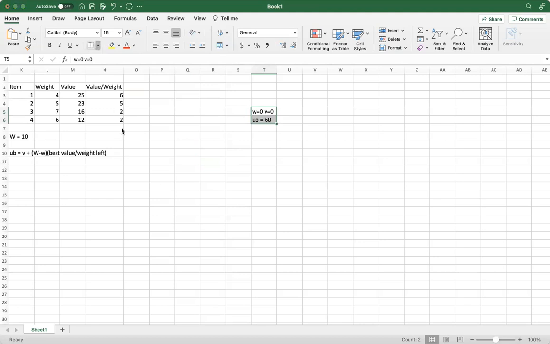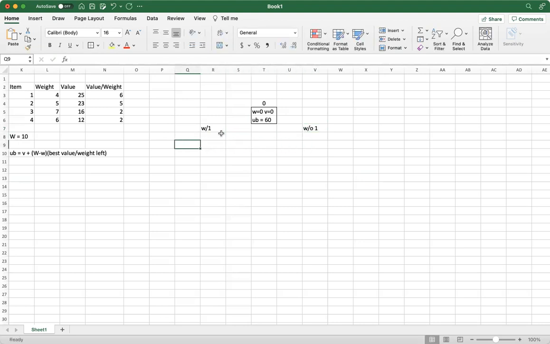Let me do that to kind of see what we're doing here a little bit. From this, they usually label this as the 0 node. I'd have to see if I can center that. Yeah, that's the 0 node. And we're going to do this in a breadth first fashion. So I'm going to go in 2 directions, everywhere I can get to from here. For each item, we're basically going to say we can have an option with item 1, and we can have an option without item 1.